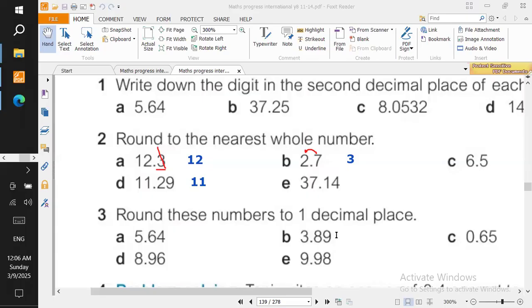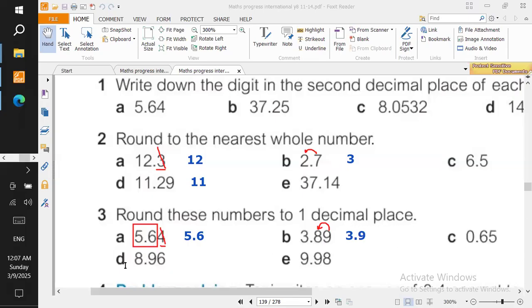Rounding to one decimal place means you need one decimal place in the answer. It means you put a box like this. You count the decimal place inside the box, and then look at the one after the first decimal place. So you look at the second decimal place, which is this one. If it's less than 5, you just remove it. If it's 5 or more like this, it means you have to add 1. So for example, this is more than 5. You add 1 here, and the answer for this one is going to be 5.6. Just remove the 4. Here, the 9 is big, so it adds 1 here. So the answer will be 3.9.